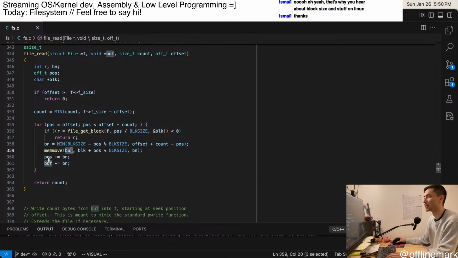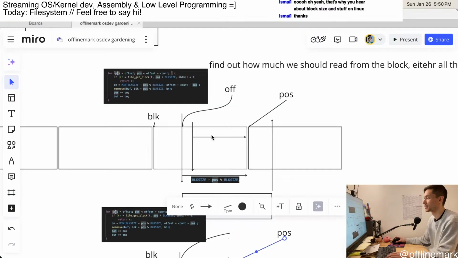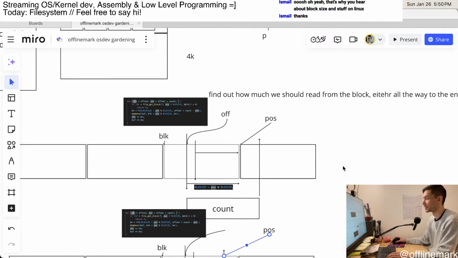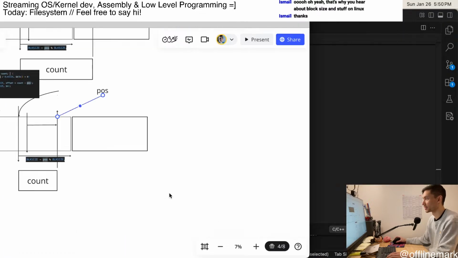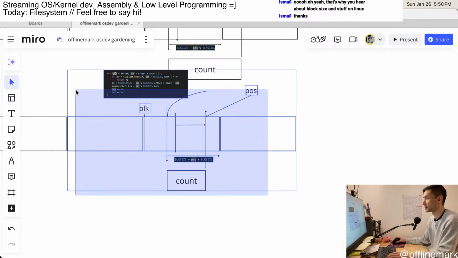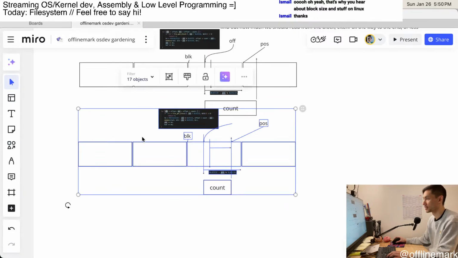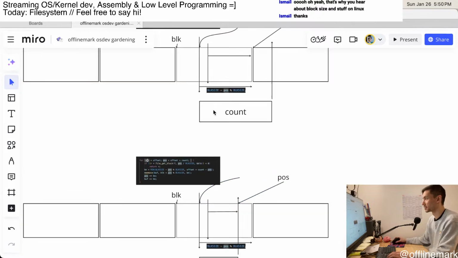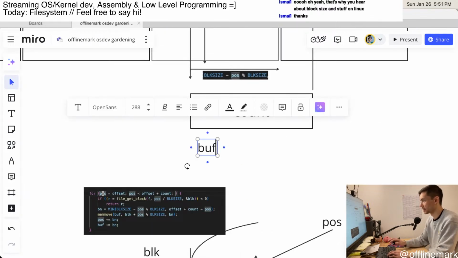We also bump buff. Right, so we bump the pointer in the user buffer. Okay. So buff is this pointer.